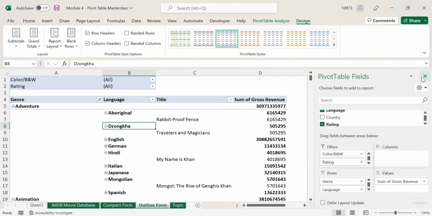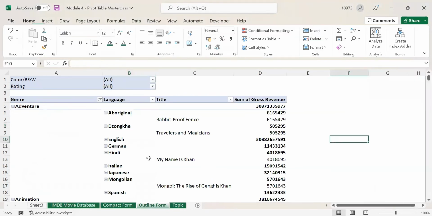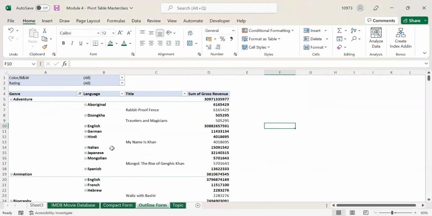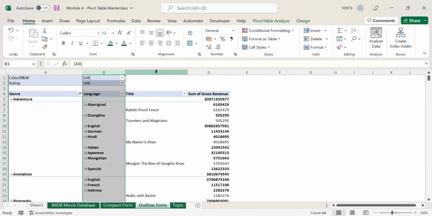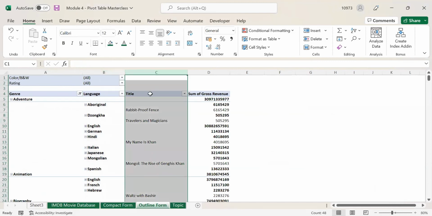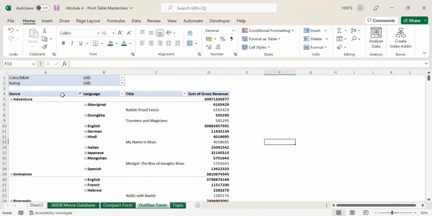Now you can see, let me close it, the compact form has been converted to outline form. We have a separate column for genre, a separate column for language, and a separate column for title.